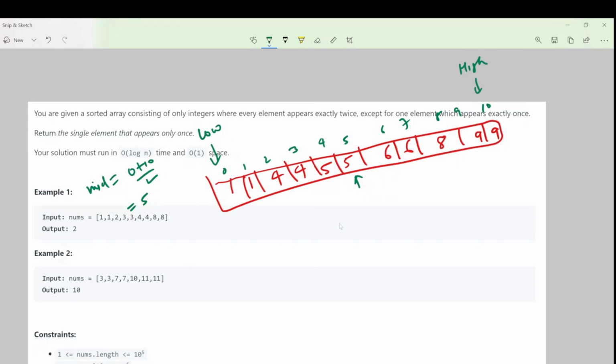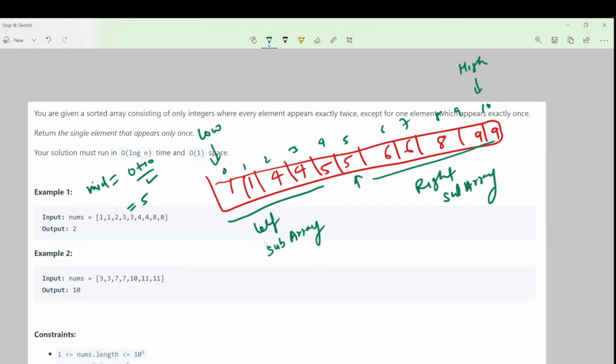Okay, so taking the mid element, there are two things. This is our left subarray, and this part is our right subarray.